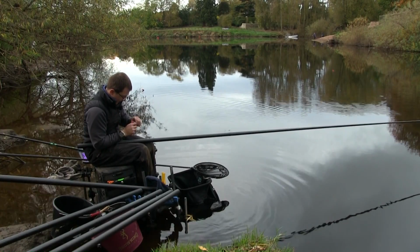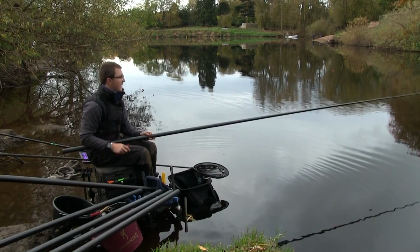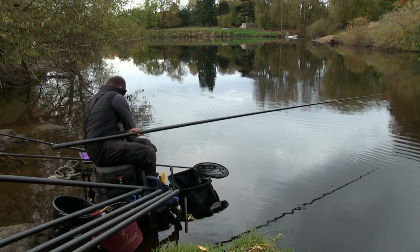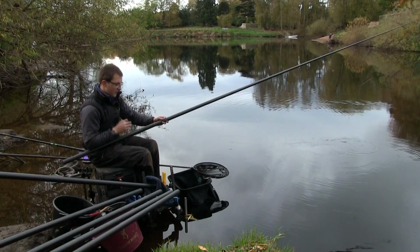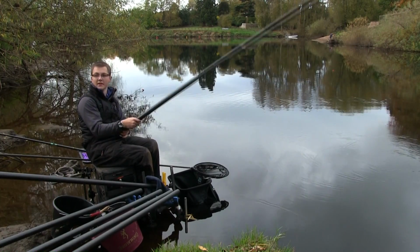And again, this is still on the lightest rig and sort of the most gentle form of presentation that I've got set up with me today. So hopefully when we start going through those rigs, moving on to casters and things like that, we'll get into a few bigger fish and start to really put weight together. Right, so I've had a good start there, fishing the light rig, caught plenty of fish in the first sort of 30 minutes or so.